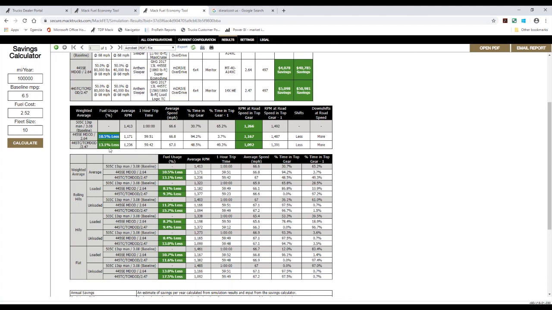That means the truck running in top gear at 1266 RPM with the Super Econodyne will run at 1167, and with the turbo compound, it's going to run at 1092. It's going to be shifting a lot less because the driver is not shifting, right? Downshifts are going to be a lot lower because the engine is going to run exactly at the ratings it needs to be. So that's going to be more efficient.